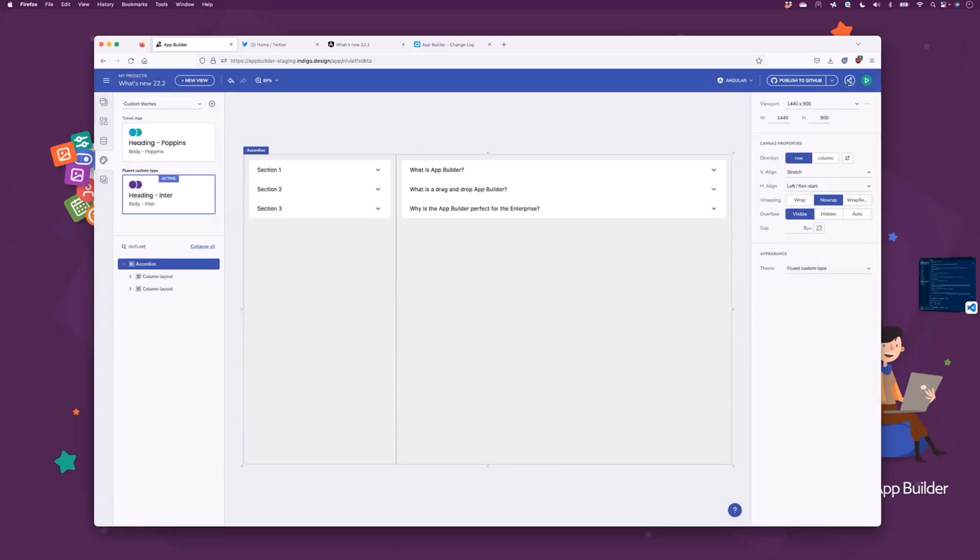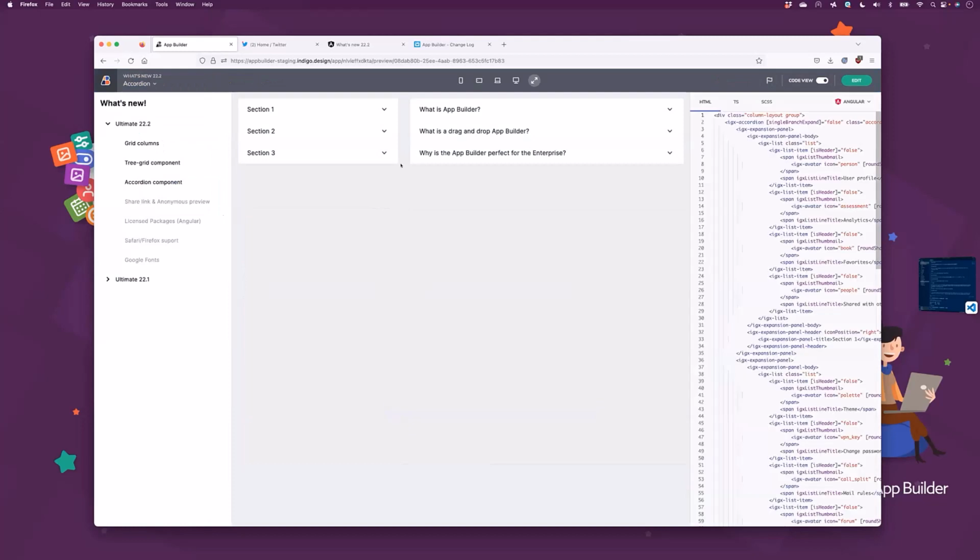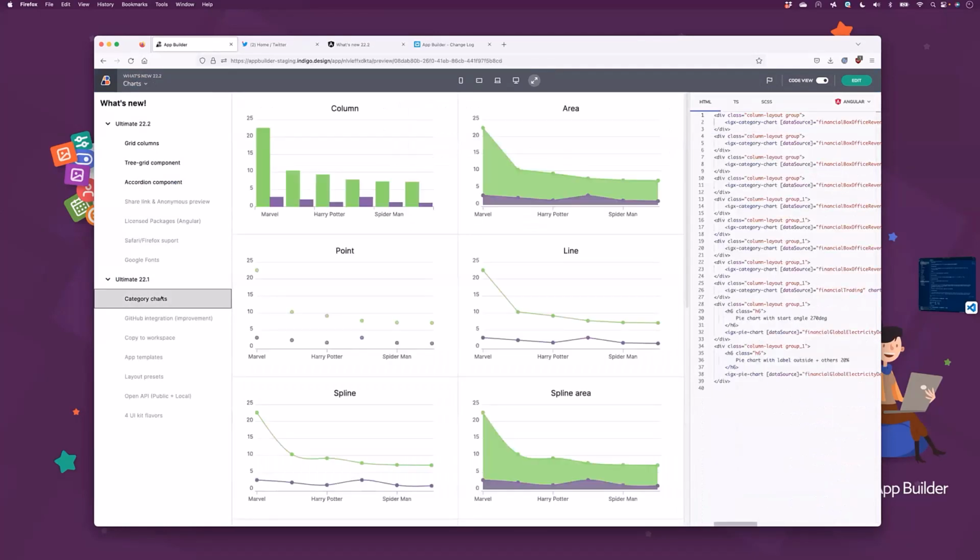And then just to give you a quick review of what was there in the previous releases, of course, we had what everything Jason is showing you for category charts. It's also available in App Builder. And then we had released GitHub integration. If you had not been following us very closely with GitHub integration, we made an improvement so that it doesn't roll back changes when you do PRs. And then all the app templates and the layout presets, which allow people who are not familiar with the Flex layouts to quickly create some common layouts inside of App Builder much more easily.